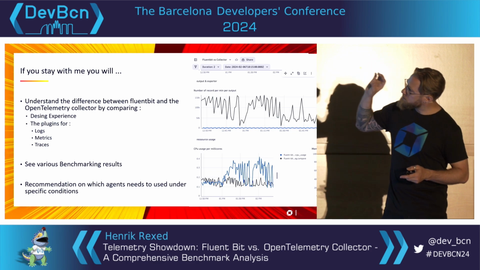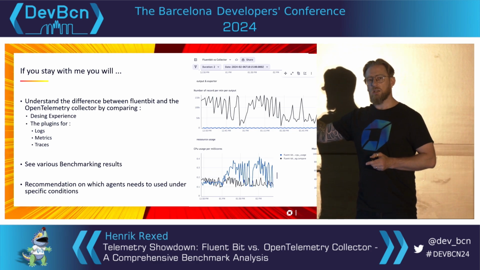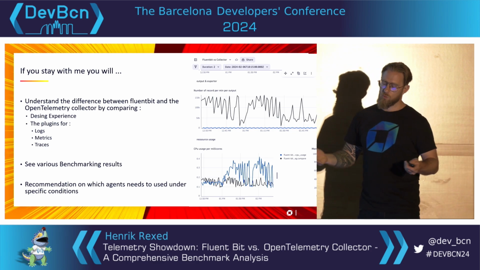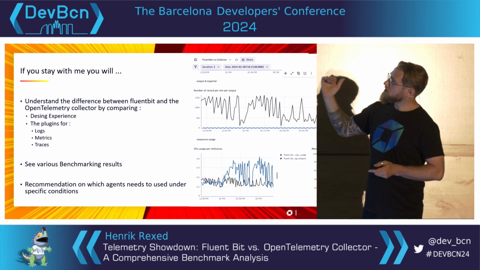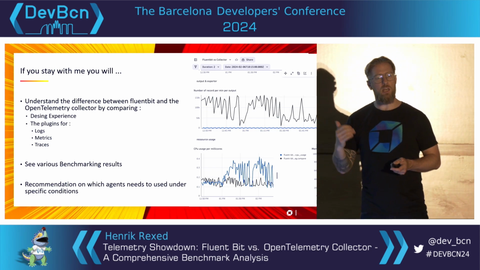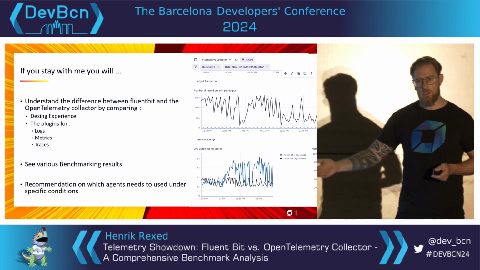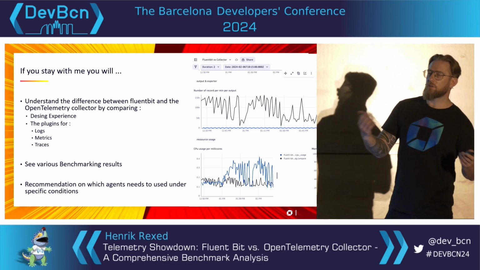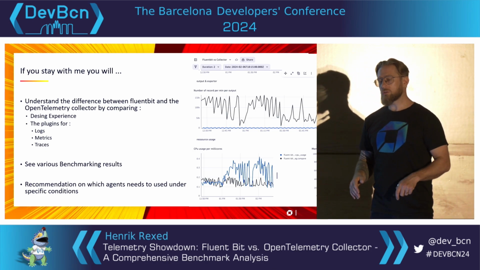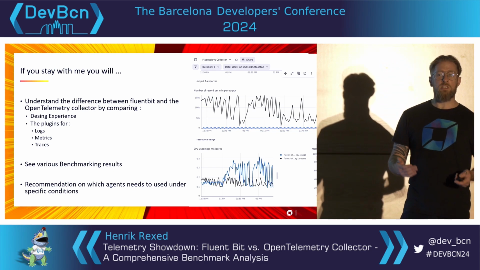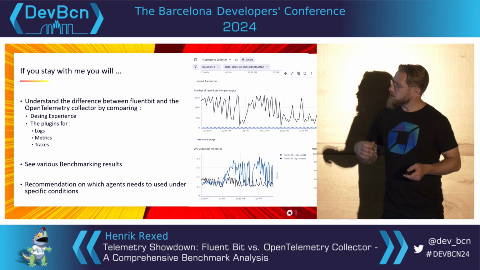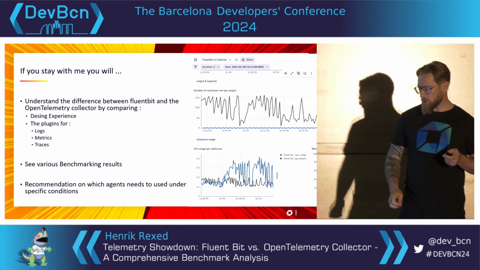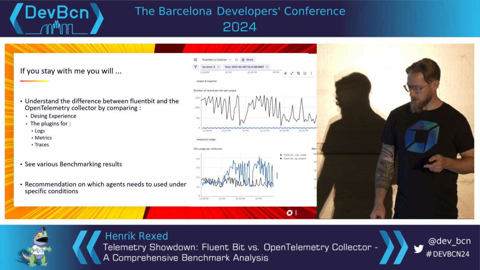And then we're going to look specifically at the plugins that we may need, or we may usually need, when we deal with logs, with metrics and traces. So we're going to compare each agent on each of those signals. And once we have a clear understanding, we can jump into the results and figure out who is the best fighter for the telemetry aspects. And you will see that we will also give a few recommendations during the talk.